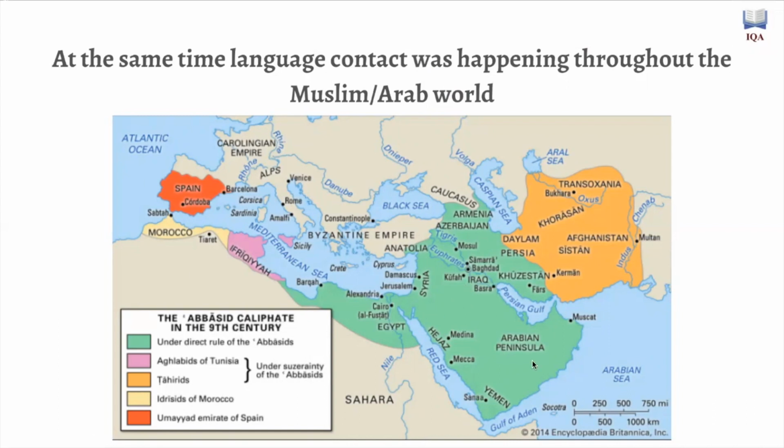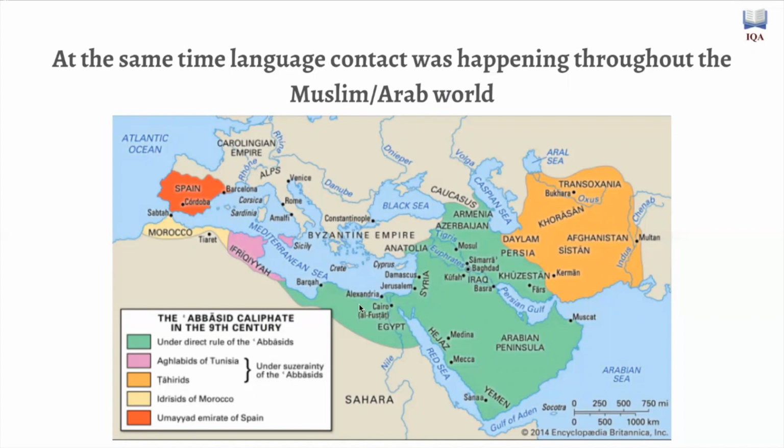So Muslims, or Arabs, I should say, were just in the Arabian Peninsula, right? Around here. And now they're going to Egypt. They're going as far as Spain, right? They're going deep into Asia or Eastern Asia, right? They're going deep into Anatolia and meeting people like Greeks and so on and so forth. So there's a lot of different Arabs that are moving out of the Arabian Peninsula and they're bringing their language and their culture to other people.